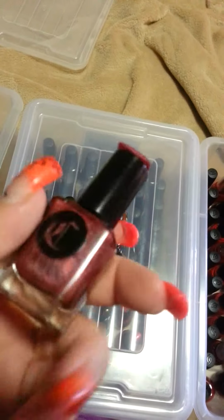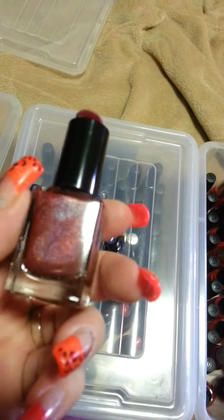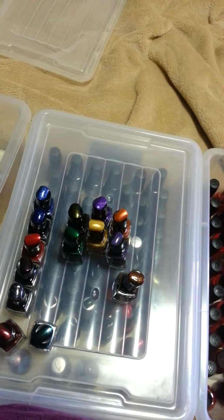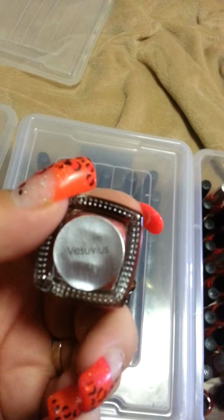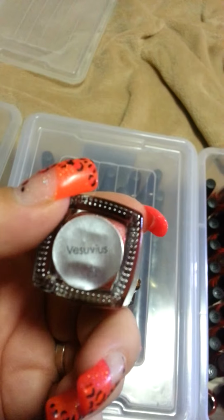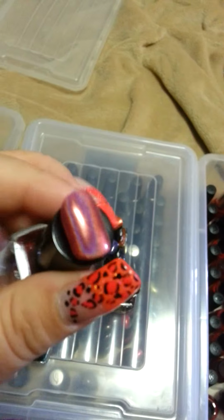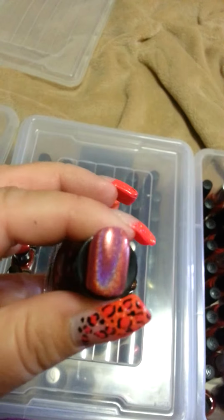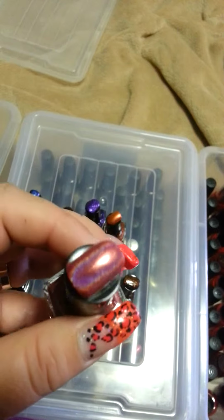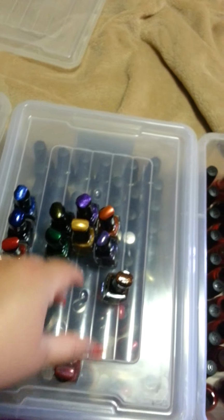This one's another holographic one. You can see it there. It is called Vesuvius. There it is. And as you can see on the top, the holographic effect happening there. Beautiful. Very, very beautiful.